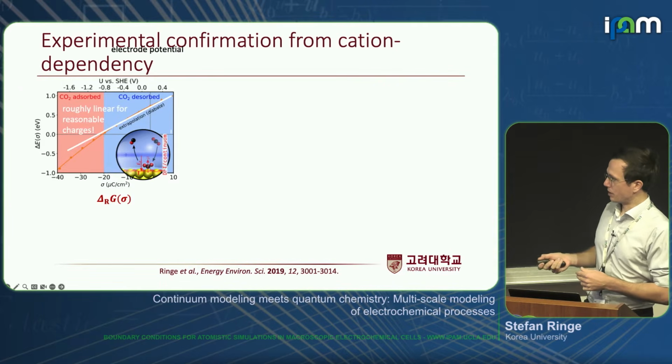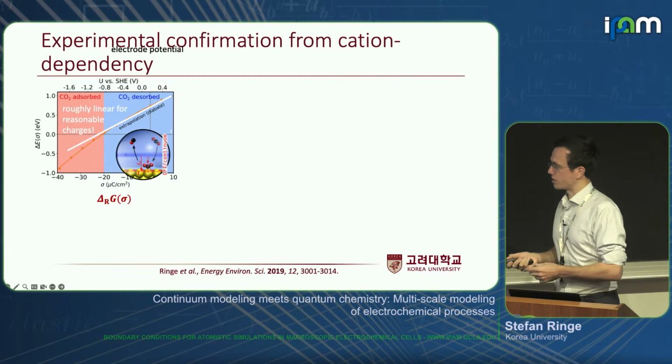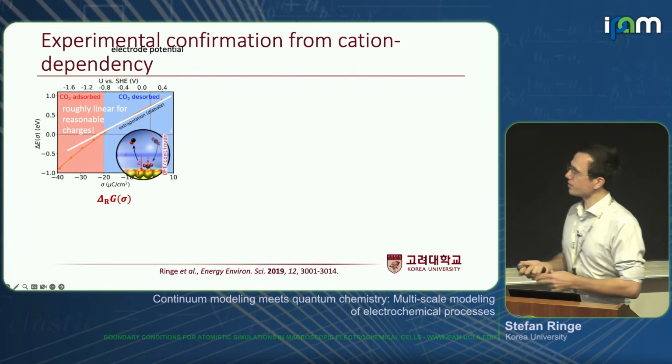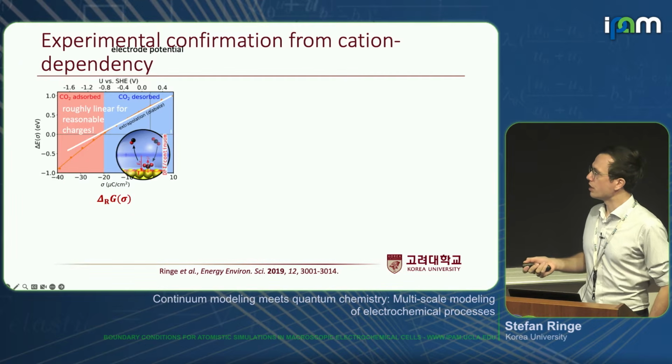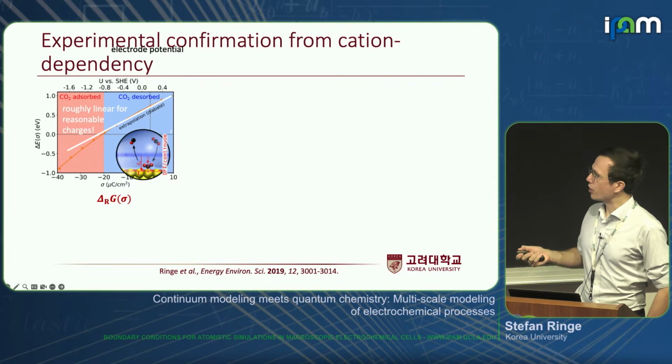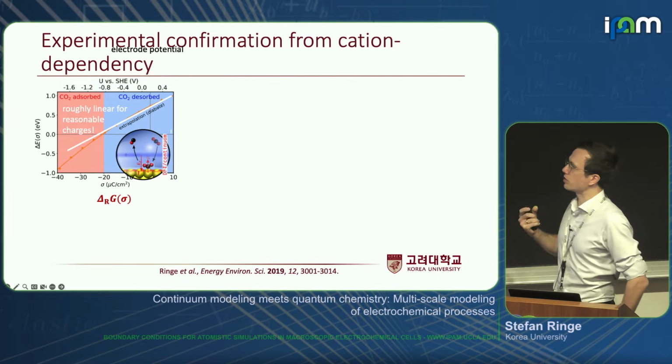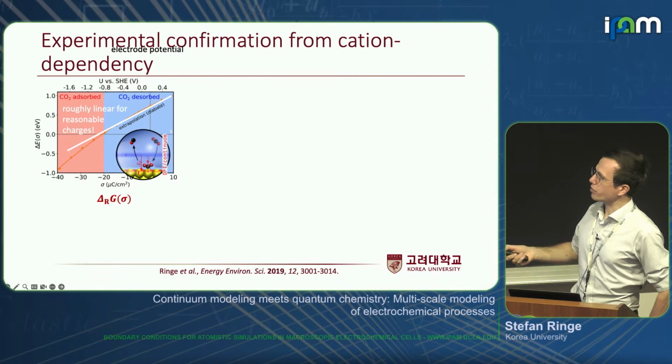And one work we did here that was actually still during my postdoc, where we looked into electrochemical CO2 reduction. We first put CO2 on a surface, and we looked at how the CO2 adsorption energy changes when we tune the surface charge density. So this is a constant charge calculation of the adsorption energy. And you can see it varies very drastically. That's because there's a strong interfacial dipole. And it's actually roughly linear over a very long region, right?